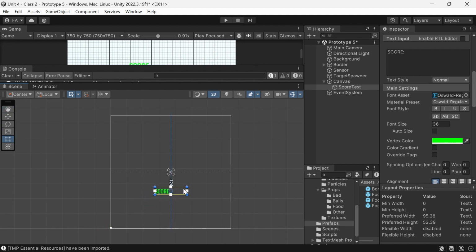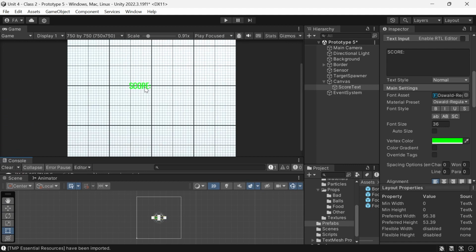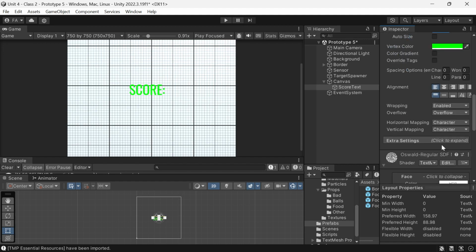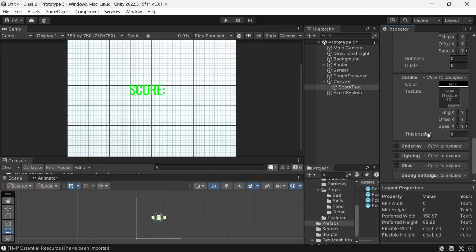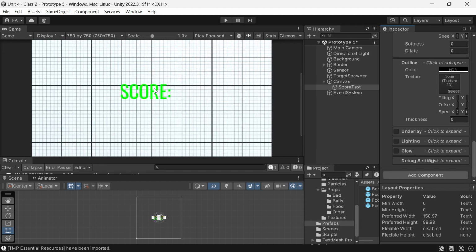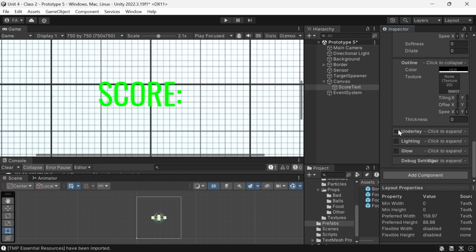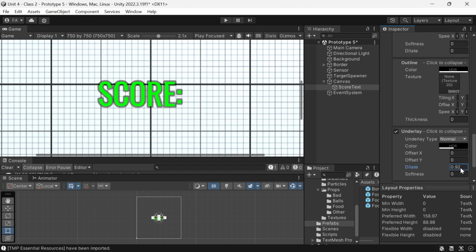The next thing we do is we want to resituate this. So if any changes are made at the canvas, you will see them at the game screen there, right? Let's make this a little bigger, maybe 60. Font is 60. And then to add a bit more pop so it's more visible, I'd like to edit the font asset. If we click on this Oswald Regular SDF, we can do some things to change it. I want to put some underlay so it's sort of like a drop shadow. We could dilate this to make it bigger, like so. So once done, it looks like that.